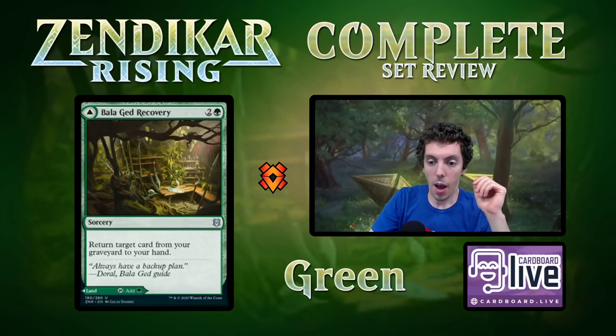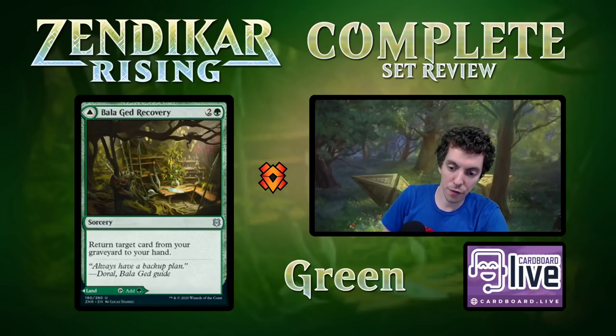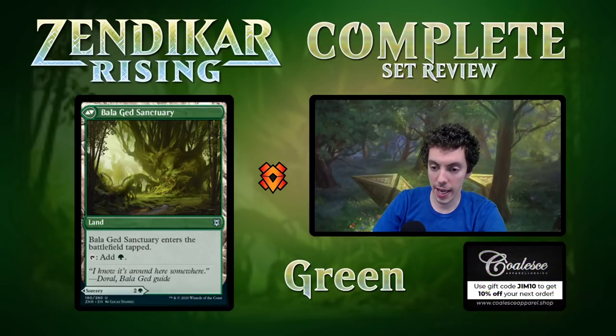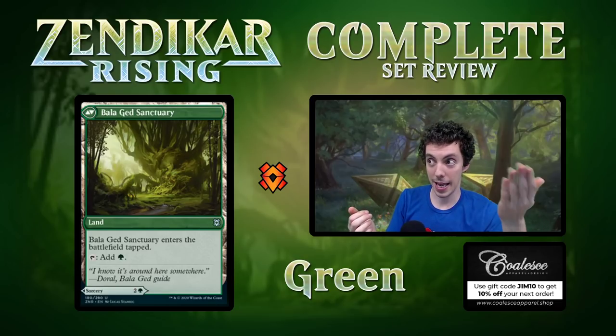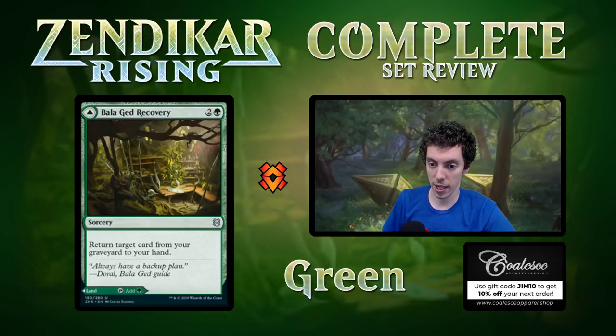I don't know. Bala Ged Recovery. 3 mana for a regrowth. That's also a land. So again, we have our flip lands here. If it's your first time seeing one of the reviews, you can play a land or you can play a spell. It's their double-sided cards.